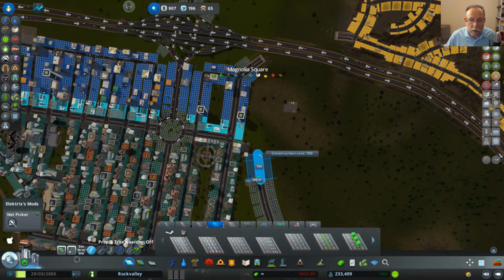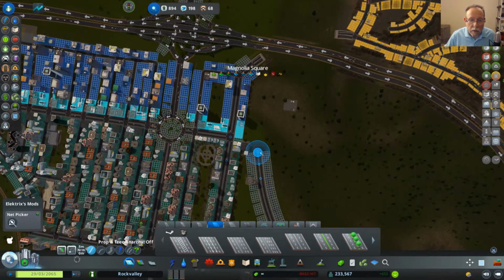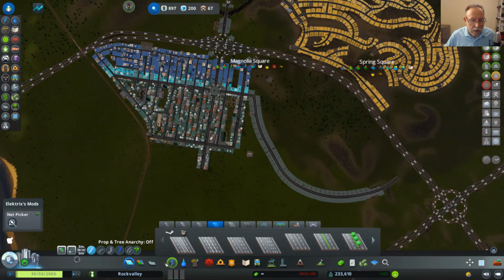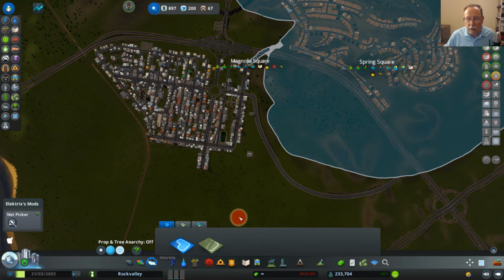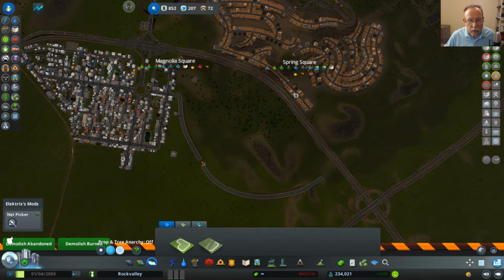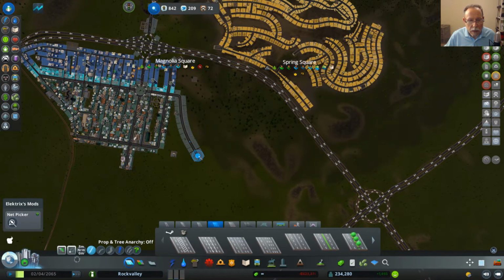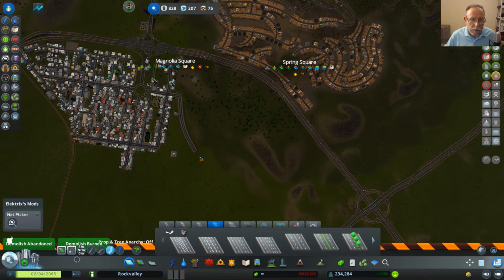Tell you what I'm going to do. I'm going to bring that up and just kind of go like that. There we go. Now that somewhat separates that from that. Wow. I sure didn't do that very well. I'll just demolish this. Demolish one more length of that.